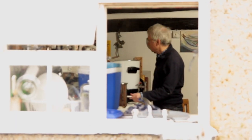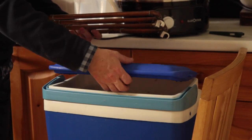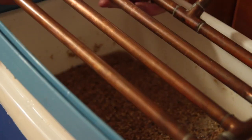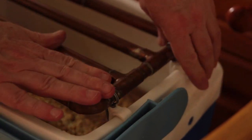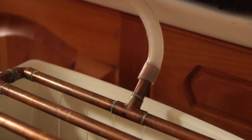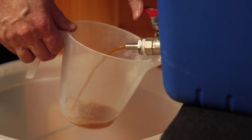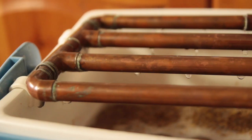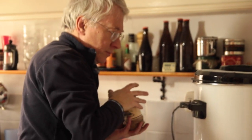Two years ago, Sally, my partner, bought me a rather fantastic set of brewing equipment which she'd modified herself. She's the chemical engineer, if you like, and provides all the pumps and taps and tubing, and between the two of us we're putting together some quite sophisticated and interesting brews. A lot of home brewing is a little bit of biochemistry, and a little bit of microbiology, growing the yeast and whatever.